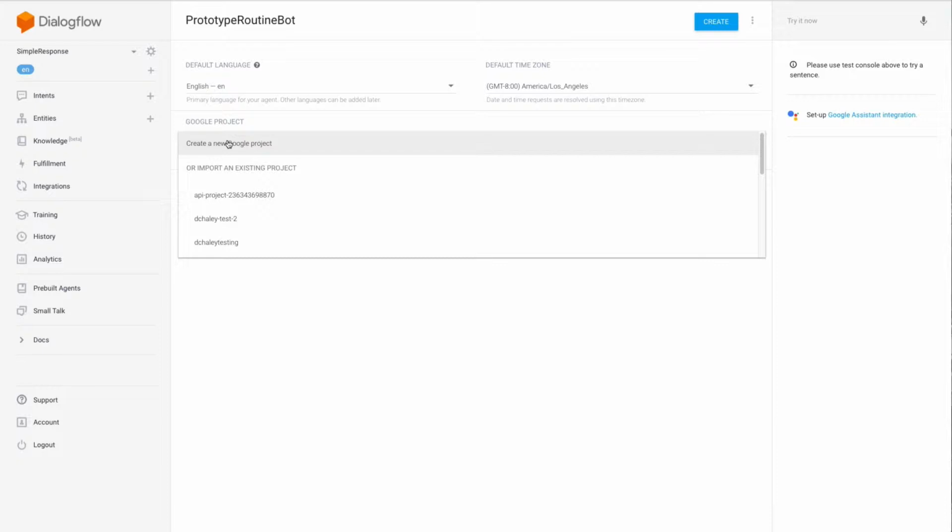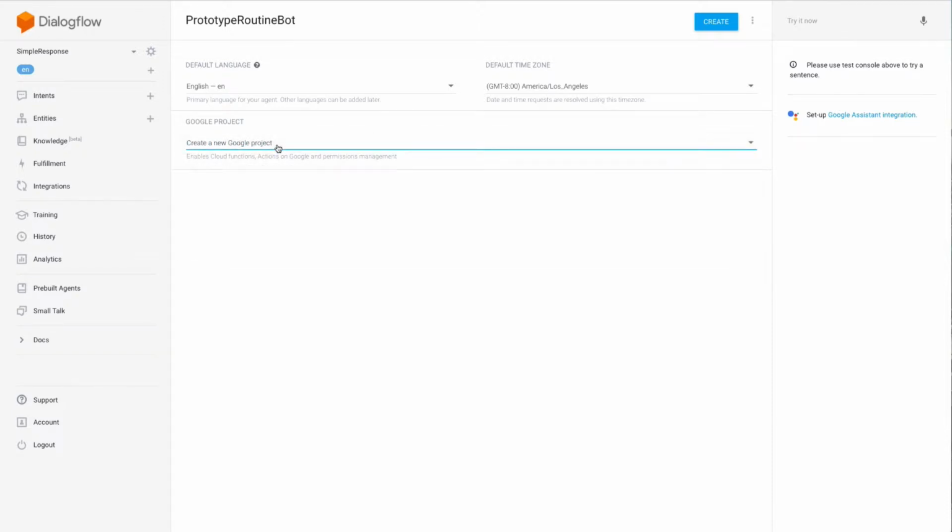Next, you need to decide whether to create a new Google project or use an existing one. This is basically an administrative question. Projects group together resources and configuration, so using an existing project lets you inherit things like permission and billing. But chances are, especially for a prototype, you want a new project. This isolation makes it easy to discard the agent later, just delete the project. This keeps your Google workspace tidy and therefore easier to navigate, and furthermore, you won't incur unexpected costs. Let's go ahead and create the agent. It takes just a moment to get ready, and then we'll be able to work on adding conversation.